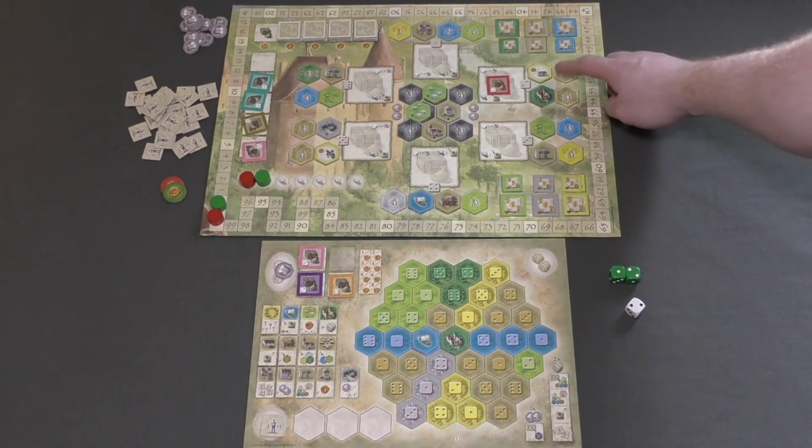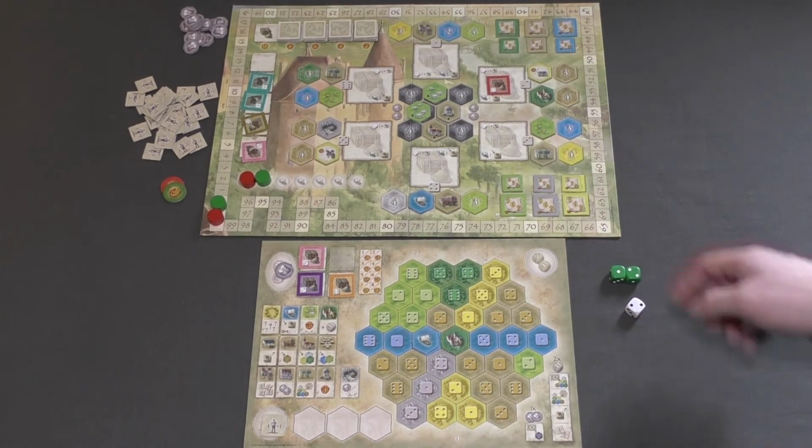And the yellow tiles are for either endgame scoring or effects that only you will have going forward in the game. They're all explained in the back of the rulebook. I won't do that now.